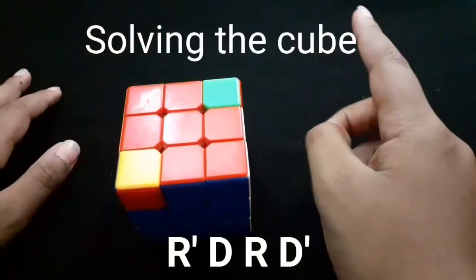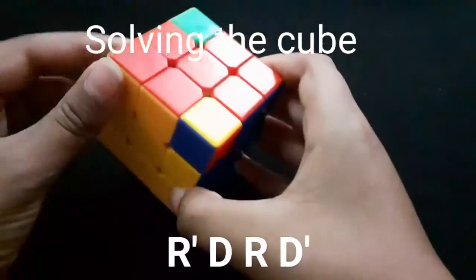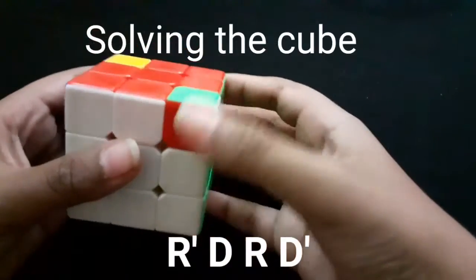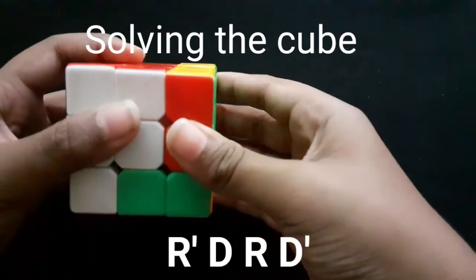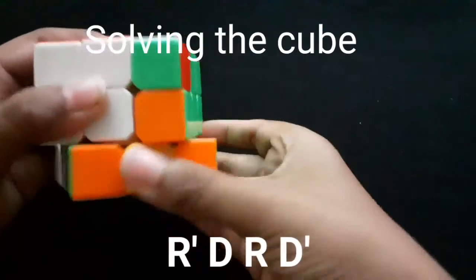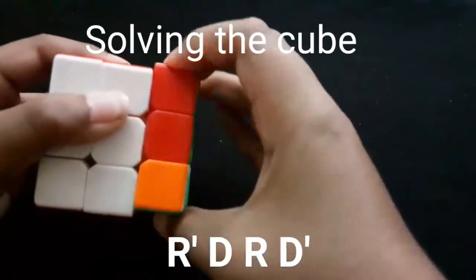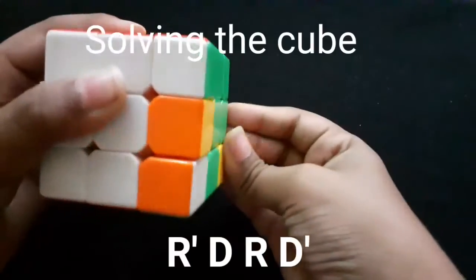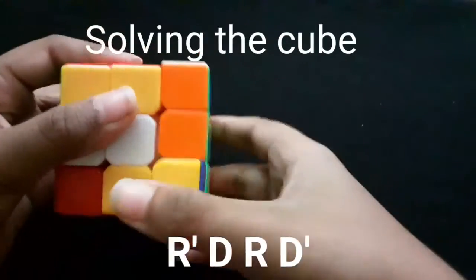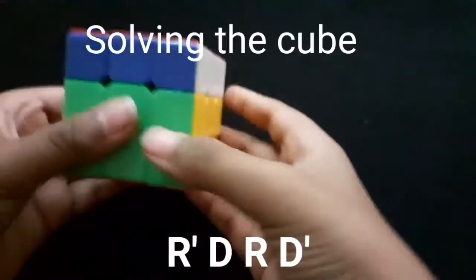The cube is solved, and in this situation there are 2 opposite corners solved and 2 opposite corners unsolved. So you may also get a situation like this and more situations which I will be discussing. Do the same step, that is R prime D R D prime, repeated until the corner is solved. Now turn the cube 2 times and do the same: R prime D R D prime, R prime D R D prime. And then you just turn the cube 2 times. That's it. Your cube is done.